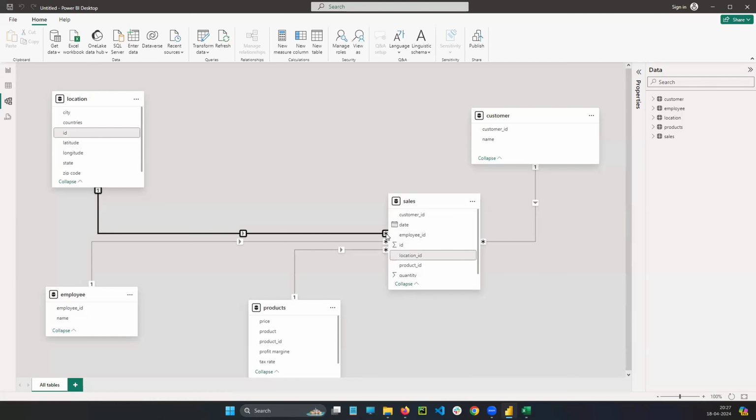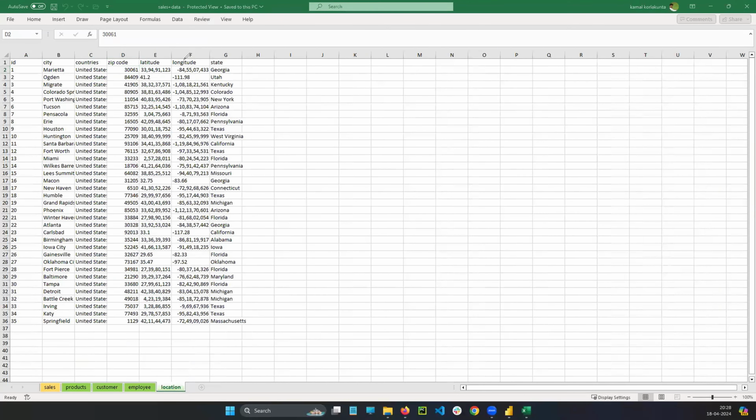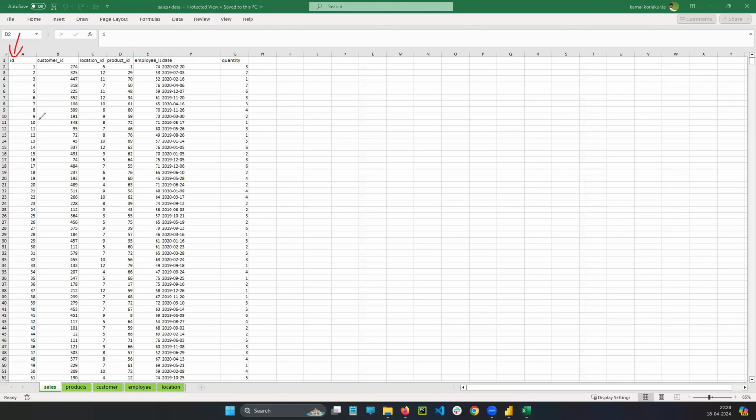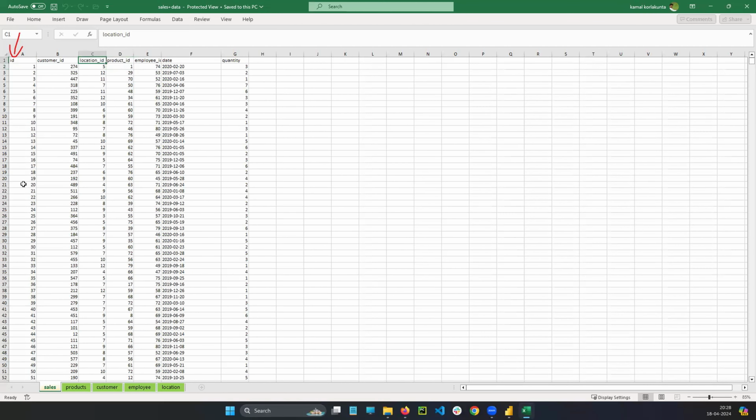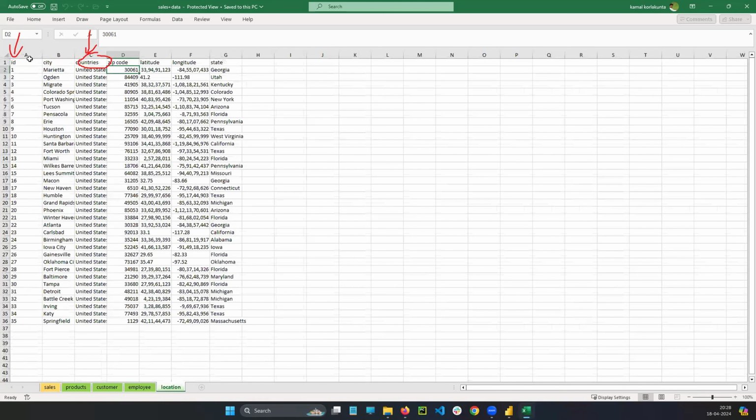If I click on the star, this star is telling me why the location table and the sales table are connected: because of the location ID column in the sales table and the ID column in the location table.